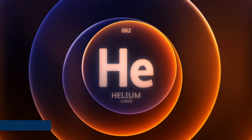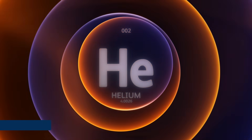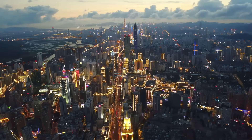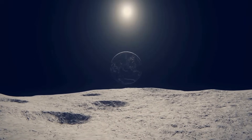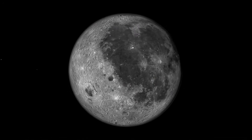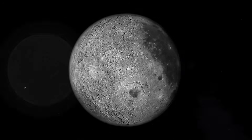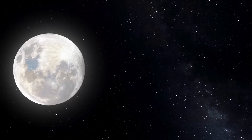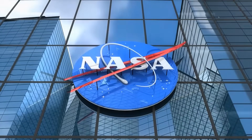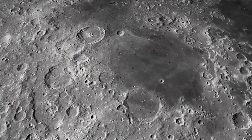The discovery of helium-3 embedded in Changesite confirms that it isn't just theory anymore. Helium-3 fusion produces little to no radioactive waste, making it a potential holy grail of clean energy. If future technologies can unlock it, even a small quantity could power entire cities. What's shocking is where this mineral was found — not in the sun-exposed near side, but in the cold, shadowed soil of the moon's far side, long thought to be less promising for such materials. That flips old models on their head. China is now only the third nation in history to discover a brand-new lunar mineral, joining the United States and the former Soviet Union.